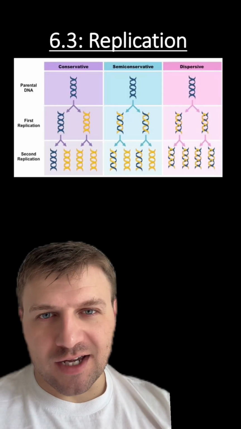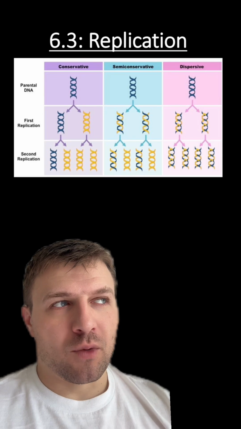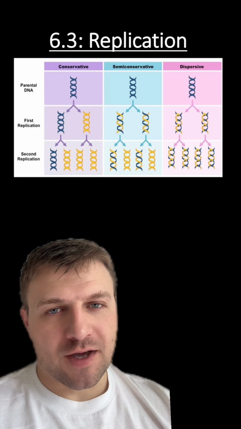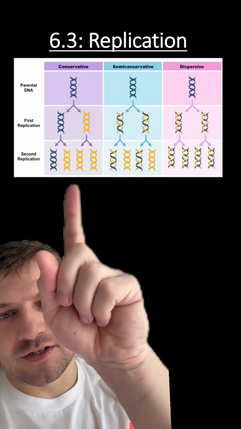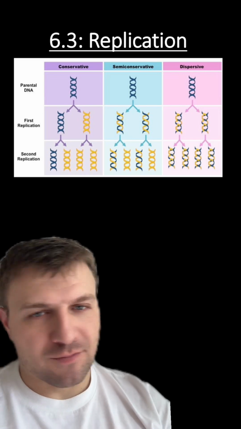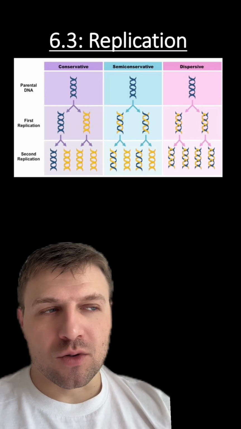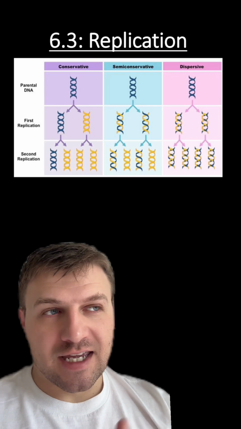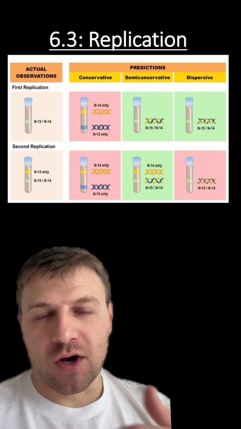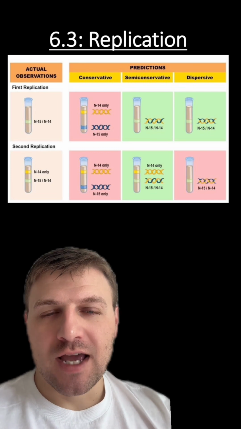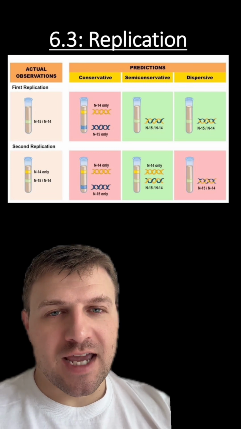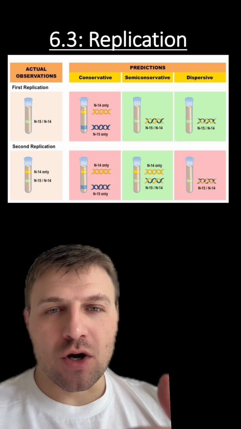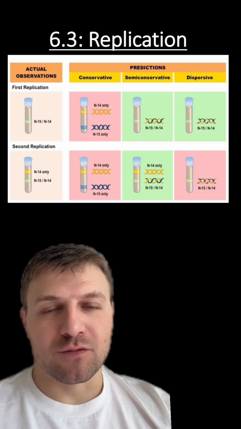Now back to the history of DNA. When we were first trying to figure out what the replication model of DNA was, we had a couple different hypotheses. As you can see, we had something called the conservative, the semi-conservative, and dispersive model. In all three of these models, the old strand of DNA would be a template for the new strands of DNA in some way. Now, I'm not going to get into all of the details of the experiment, but basically we figured out that the DNA replicates in a semi-conservative model. That means that each old strand will be used as a template for the new strand.